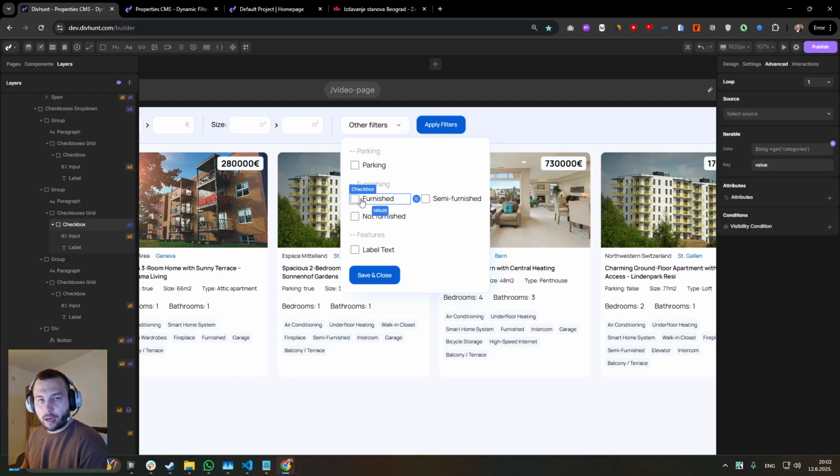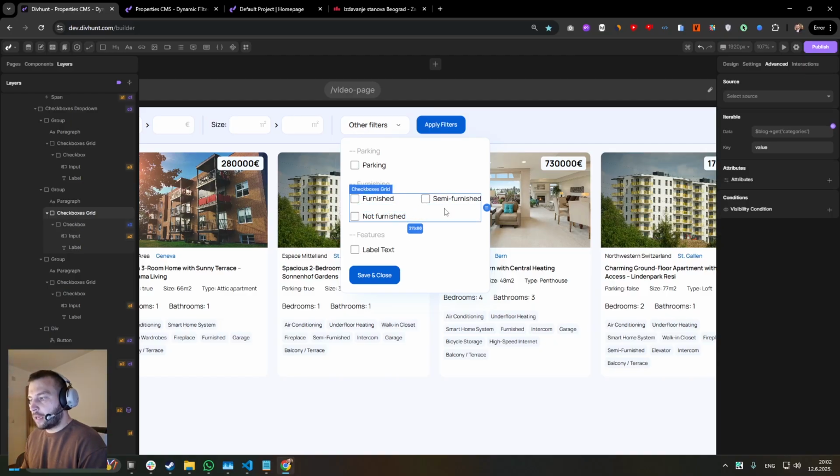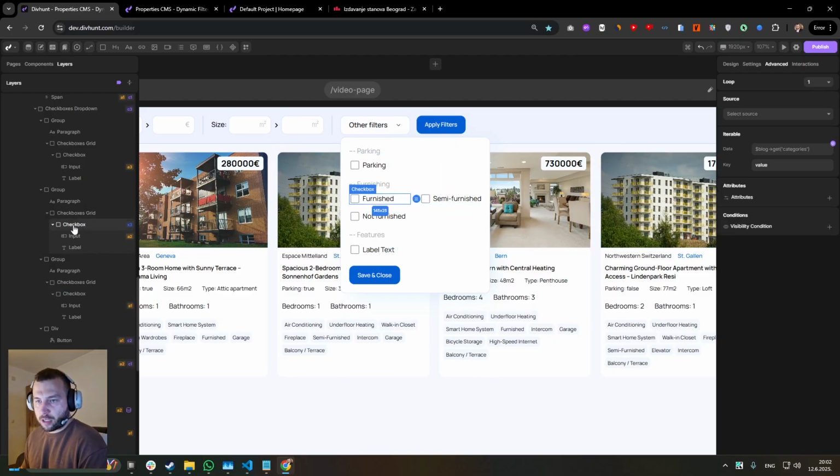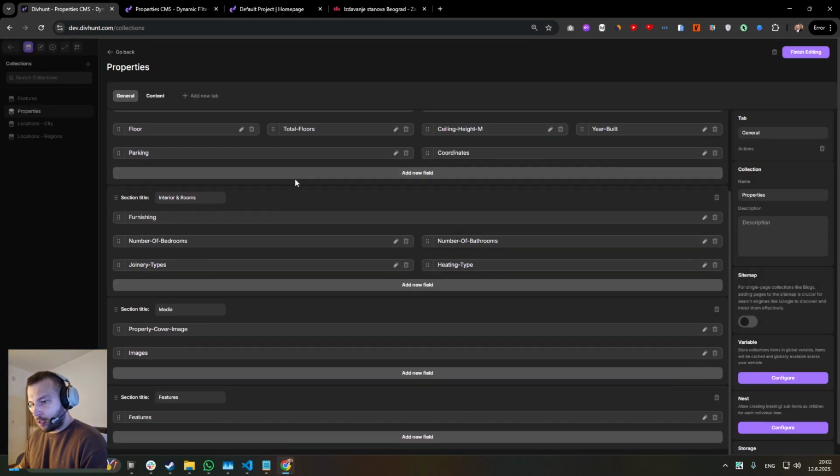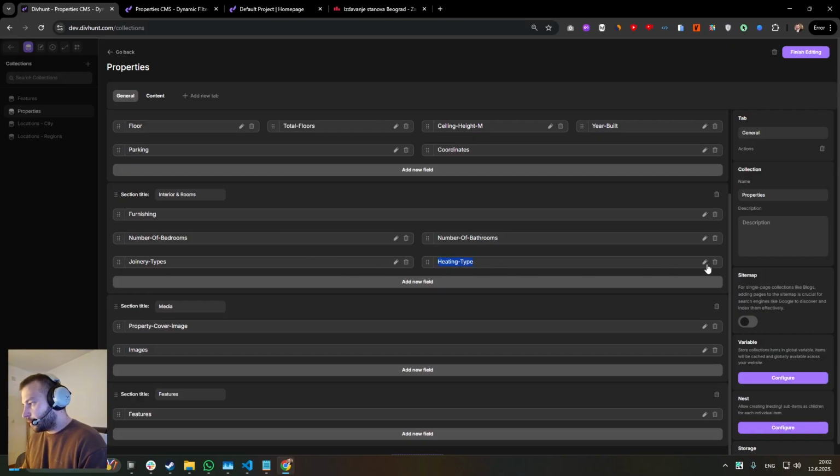Now, I created this in my CMS. This is basically a select field, but I created it as checkboxes, but it can also be a select. I will create a select in this video a bit later. For now, let's connect these 3 items. So this is just a simple checkboxes loop. And let's go to the CMS. Let's go to the properties, and you will find here heating type.